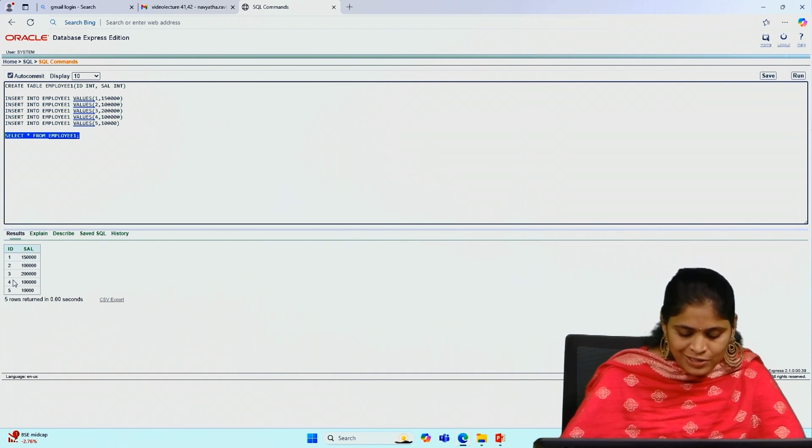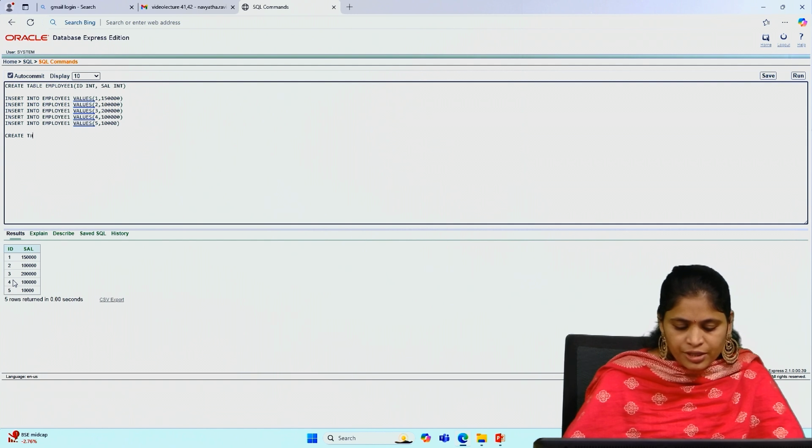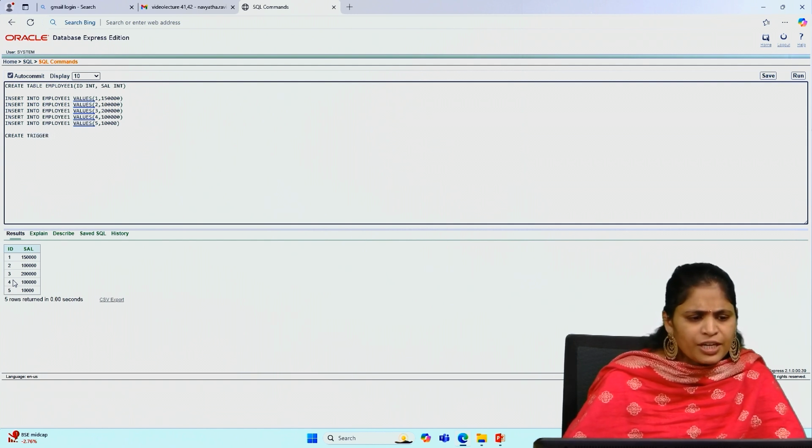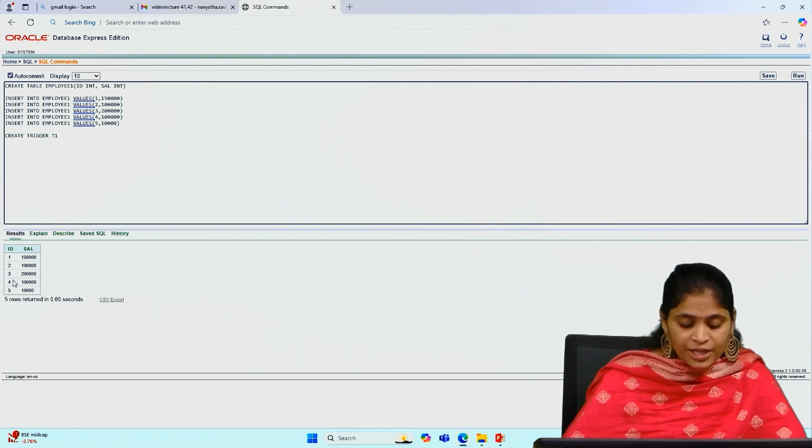Create trigger. What is the trigger name here? Whatever name you like, you can give. So the name is T1. Create trigger, trigger name. When must this trigger fire? Before update.